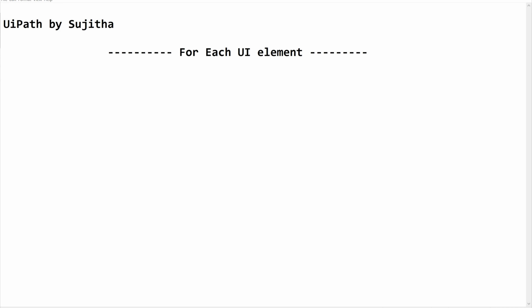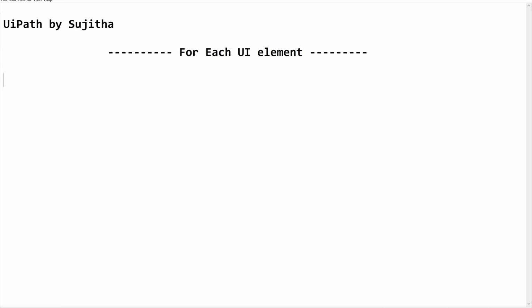You can understand the difference between classic and modern, how to configure, how to shift from classic to modern, and also how to get the modern design related activities while you are working in classic. This ForEach UI Element activity will be available only in Modern Design Experience.